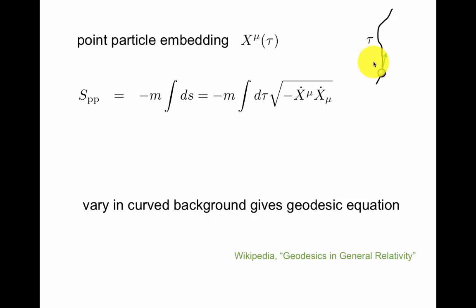Let's consider a point particle moving in space, so it forms a trajectory in space-time. It moves along, and we parameterize the position along this world line by tau. Clearly if it was in flat space with no external forces, it would just go in a straight line, but here we imagine that there could be some external field, for example a gravitational field, that makes it move a little funny. This could be described in the world line formalism, you may be not so familiar with, as an embedding.